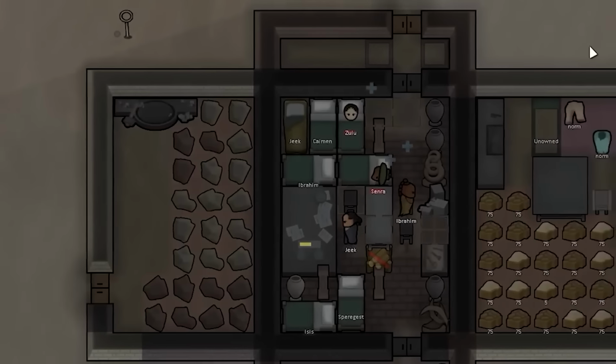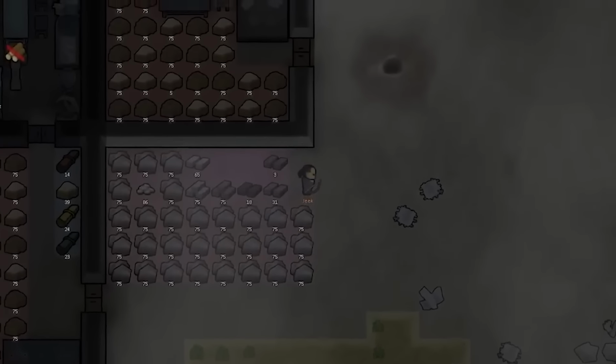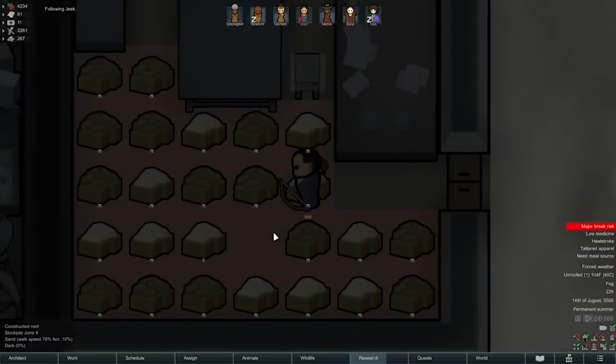Some time passes and we renovate the main barracks room. Social fights and tantrums from living in such close quarters tear our colonists apart, however. And also our potatoes as well. Rage against the dying light.